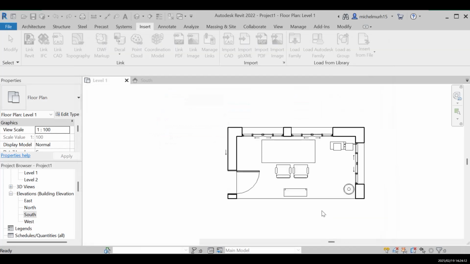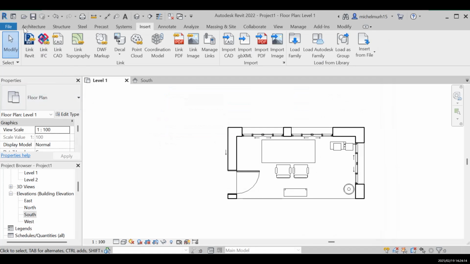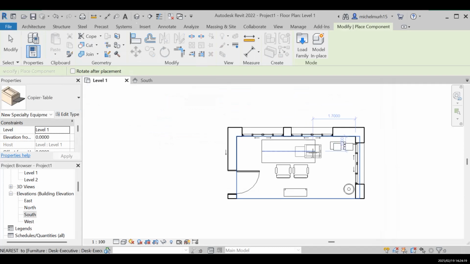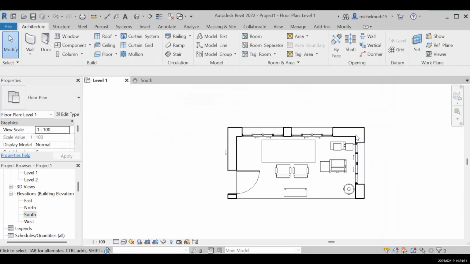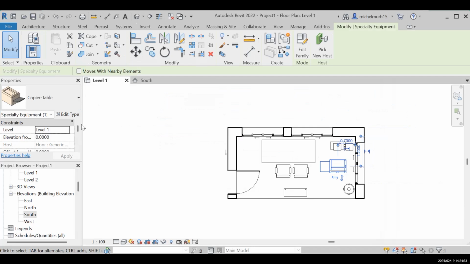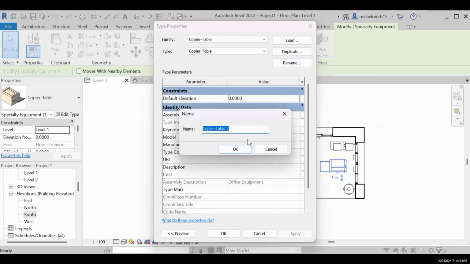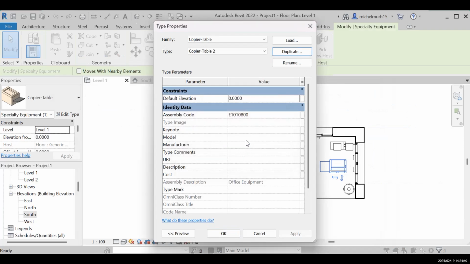I'm gonna edit, and I'm gonna place it. I'm gonna go again architecture, equipment, and it should be placed in here. Okay, I'm gonna modify the size first of all. It should be placed here. So let me see if I can modify the size. I'm gonna click on it and edit, and then copy. Let me duplicate it first. Okay, copy a table, and let me see if I can modify the size. I don't think I can modify the size of this.